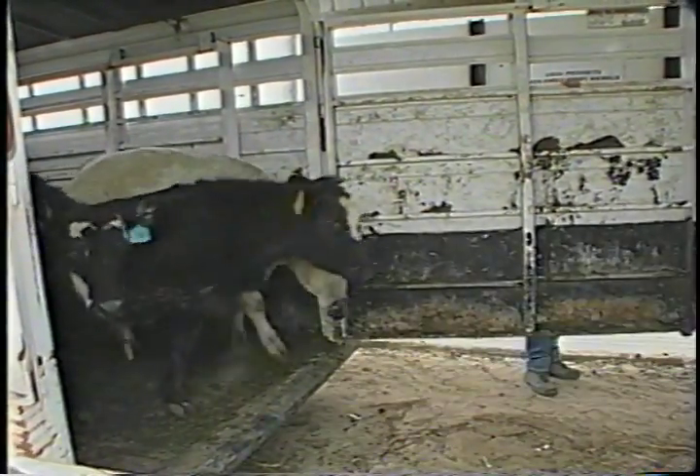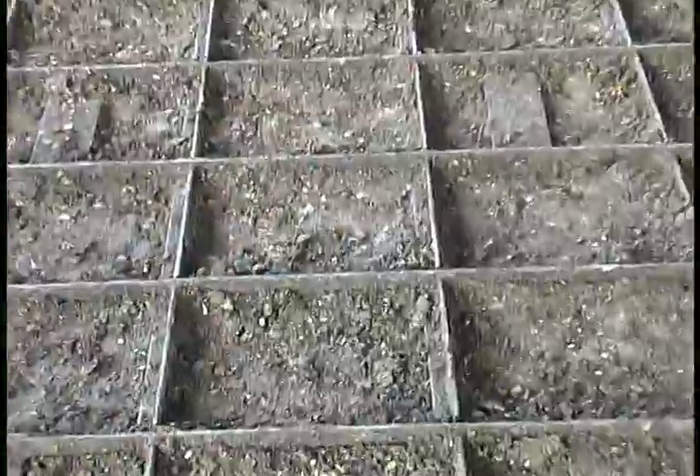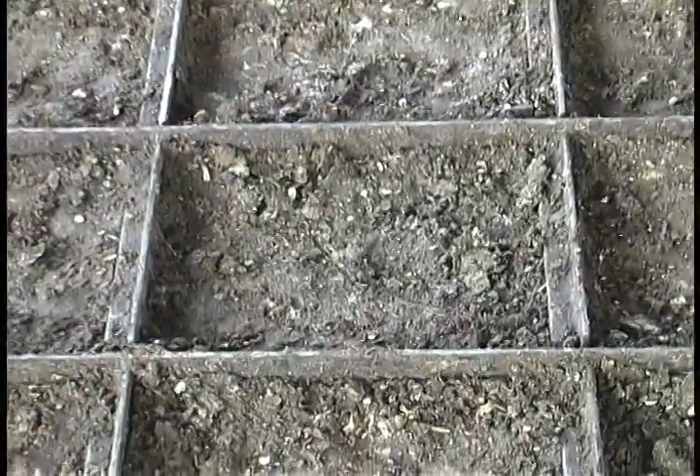Floor breakage is a problem. We need to always look at those. I need to go ahead and check them and make sure that flooring is good. Put some type of non-slip flooring on it, whether it be mats in the floor, whether it be boards nailed or bolted to the floor, whether it be a welded rod grate.